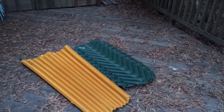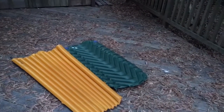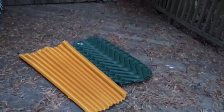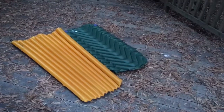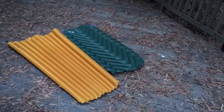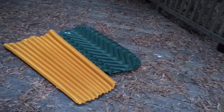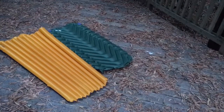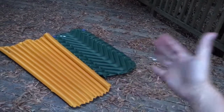I think that, what's it called, Thermarest. They make a short air pad that's only like 21 inches wide or 20 inches wide. It's about the same length as the Gossamer Gear Air Pad, and it's only 8 ounces. So that's exactly half a pound. You're shedding 5 ounces. So there's 16 ounces in a pound. 5 times 3 is 15, so that's like a third of a pound. So with the Thermarest, you're shedding a third of a pound.